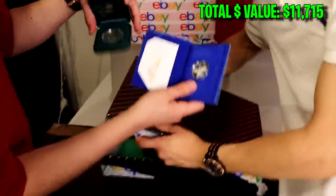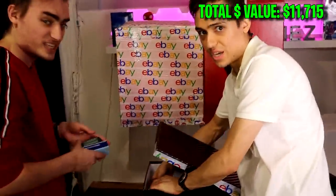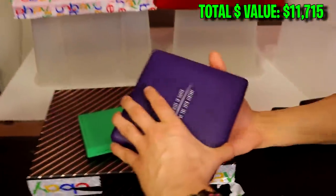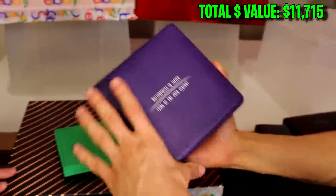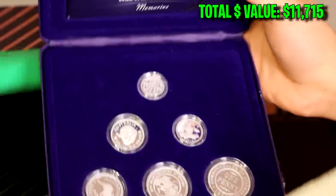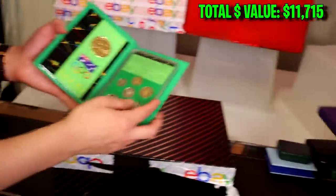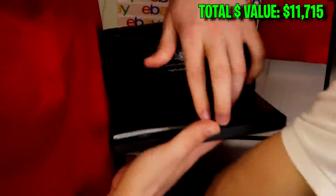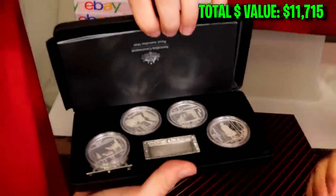These look expensive. So far, this has been really, really good. This seriously looks so expensive. Okay, oh, I got some more folder things. Oh, masterpieces in silver! Silver! Oh! Dude. Silver coins, baby, nice! And I opened up these other things for him, look at that. Guys, oh my goodness. Look at this. Oh my goodness.